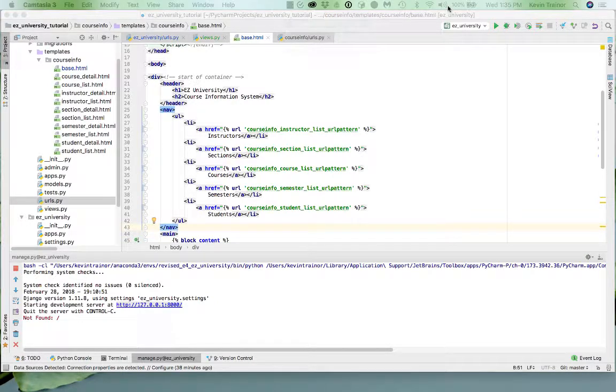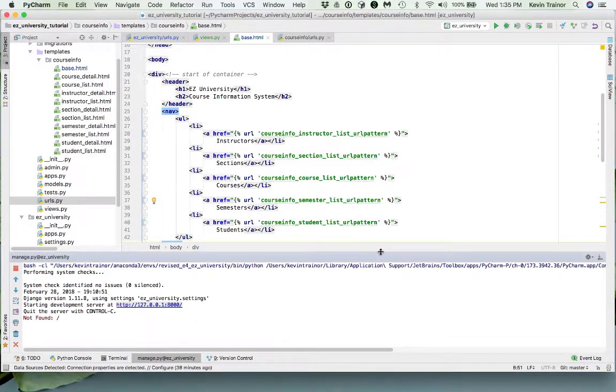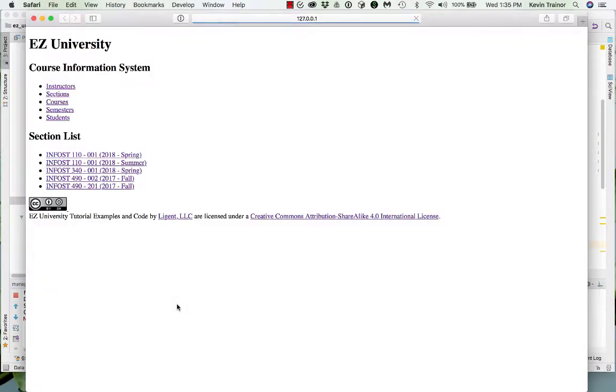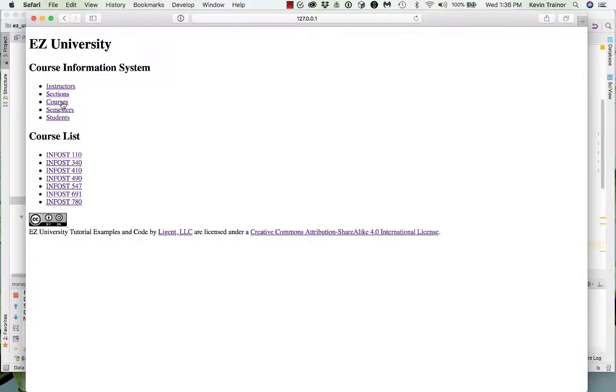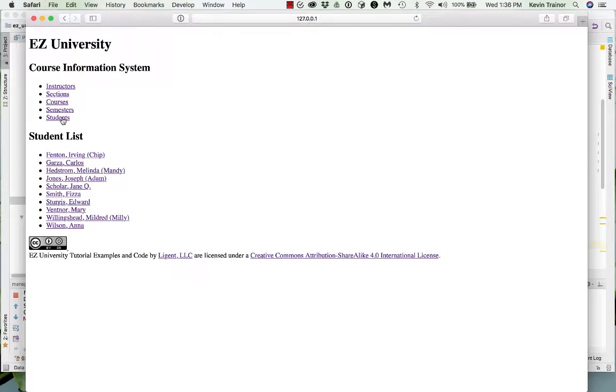Okay, now you should have them all working. As you can see, at this point, maybe I should make this text a little bigger. Should I? Yeah, a little bit. And maybe I'll move that down a little bit. Yeah, that's good. I like that better. Okay, so I've added the links for courses, semesters, and students. Again, if I go down to my development server, I click the link. I should be able to click on the nav link for courses, go to the course list, semesters, semester list, students, student list. Wow, that's quite nice.